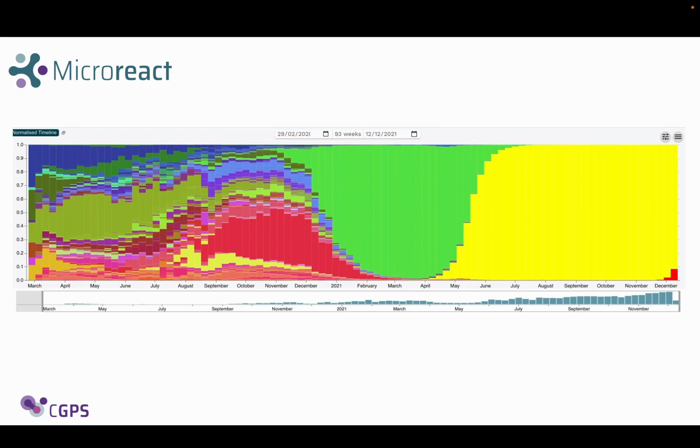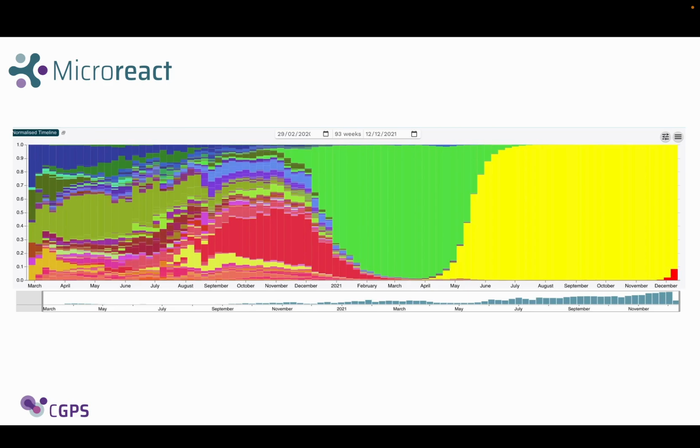This is a time scale on the x-axis, and then the y-axis contains the distribution of variants within a particular location. This is actually a snapshot from the UK's sequencing efforts across the pandemic, where you can see at the beginning of the pandemic there were multiple variants circulating, and then there were sweeps of particular variants. This is alpha and beta. This is actually an older figure, but this red bar here are the first cases of Omicron in the UK, and you know what happens next, right?